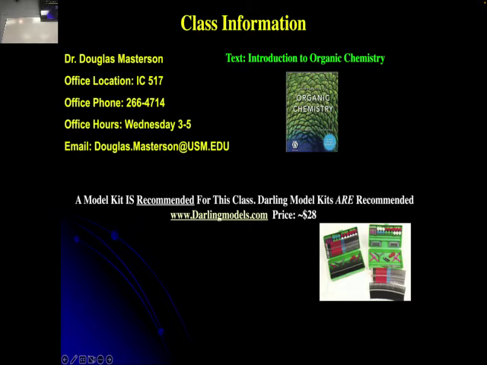I don't think they have any over in the bookstore because, again, they weren't recommended for the class. But one of the things that you need to understand about organic chemistry is structure is function. A molecule does what it does because not only of its composition, but because of the shape it has. And it's hard to understand shapes in your mind. It's hard to understand it on a two-dimensional piece of paper.